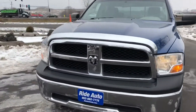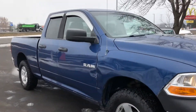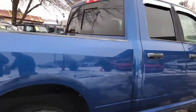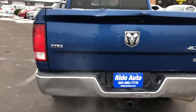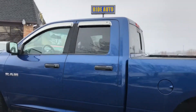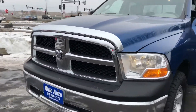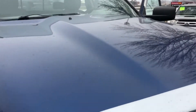Today we have this 2009 Dodge Ram 1500 SLT trim, quad cab 4-door, short bed 4-wheel drive. This one has a 4.7 liter V8 engine. We're doing this video to show you the condition of the vehicle, and there are a few dents on the body we want to point out. It's got the trailer tow package, factory tinted windows with the rear slider, chrome vent shades, alloy wheels. It is a clean title vehicle with a chrome bug deflector — a very sharp looking truck with a few things I want to point out.